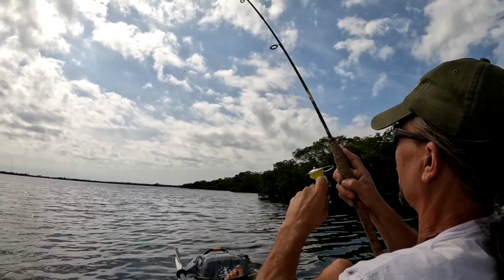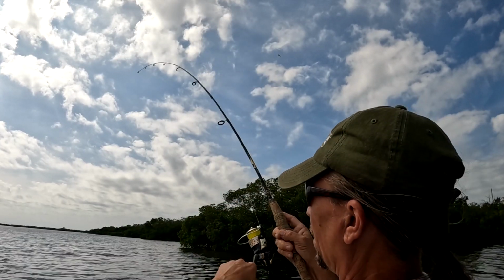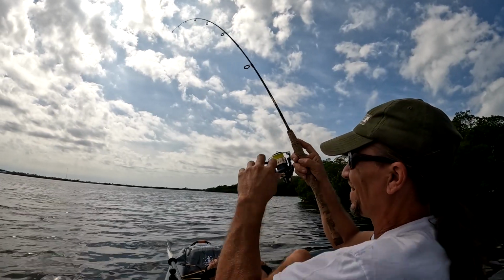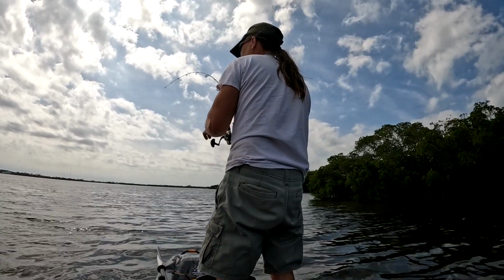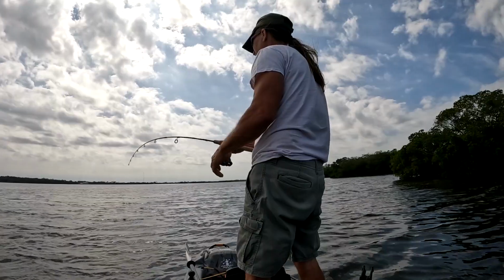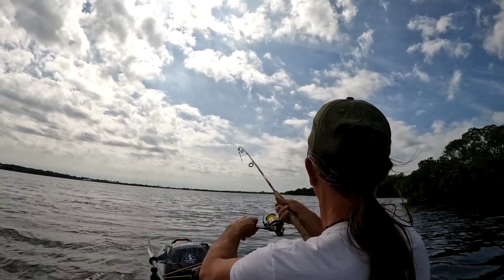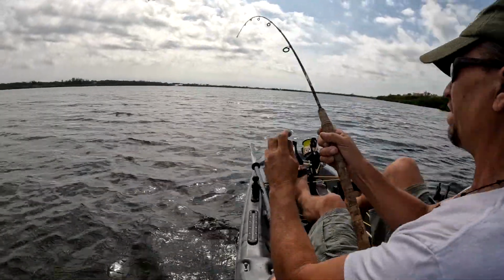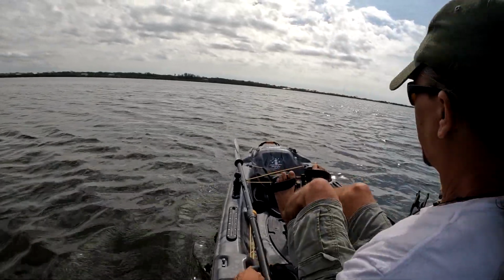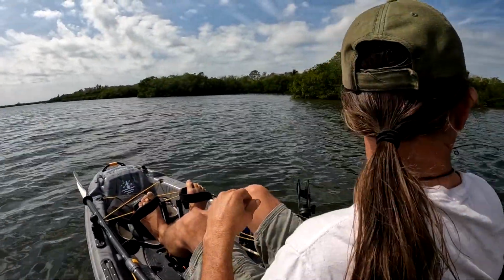Oh, you getting this? Actually caught a fish. Wow. Oh boy. You know, I really do love this kayak. On the boat, but between that and the current, it's really got me spinning around. This would be very hard to do without foot pedals. That's a nice fish.